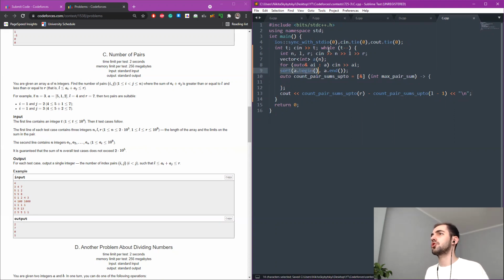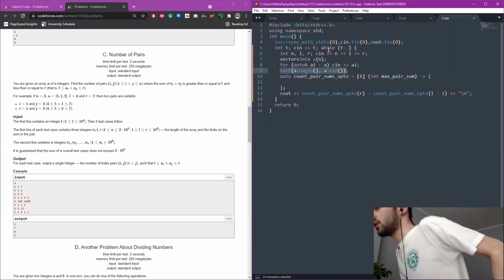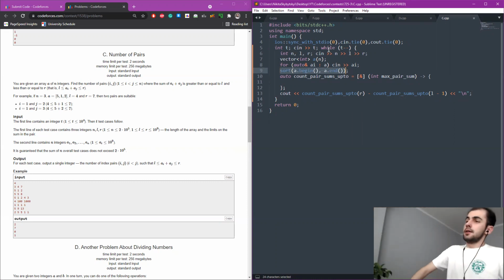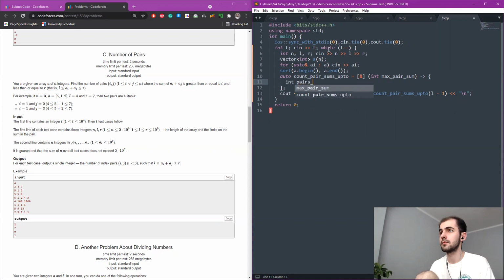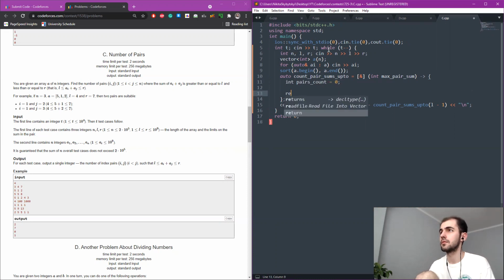It will also take an array A, which is sorted. So once we get into the function, we can assume that A is sorted. Now what do we do? Oh, actually, if you spotted that I forgot the return type, then you're absolutely right.